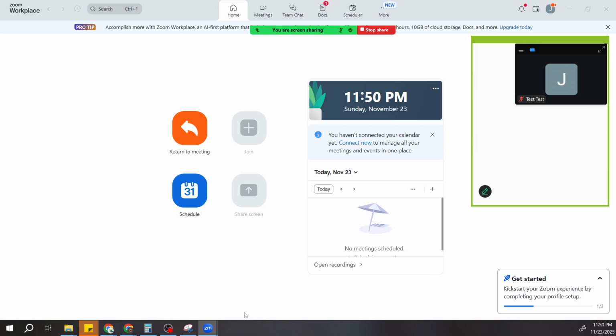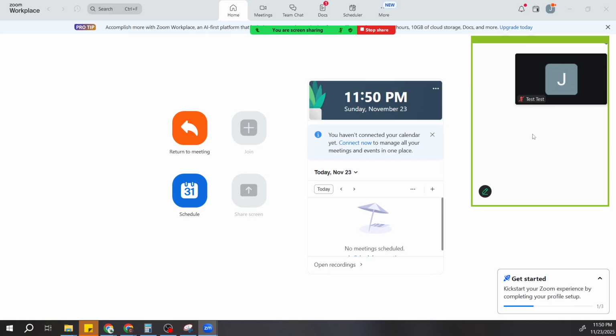If someone mentions they can't see what you're referencing, it usually means the element slipped outside the border, so simply drag the frame to include it. If you don't see the Portion of Screen option under Advanced, make sure you're using the Zoom desktop app and update it to the latest version.